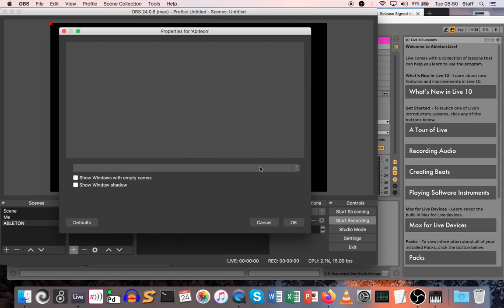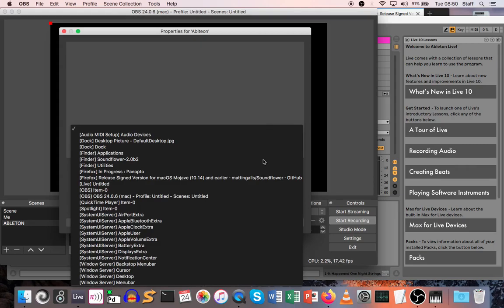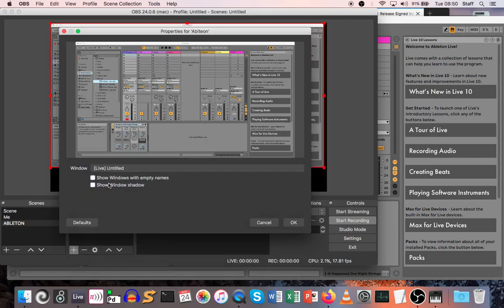So, what this very easy to understand window shows is the list of windows on your operating system. So you can see that you've got the audio MIDI setup still open. We could open up my Firefox window, but we're not going to do that. What we're looking for is the one that is our Ableton session, and Ableton is called Live in the software, so we see Live Untitled. Obviously, if this were Performance, it would have a very eye-catching title, and I would look for that. For you guys, whatever software you're using, hopefully you see the name of the window, so it should be the name of your session. So open that, and we can see that's definitely it.